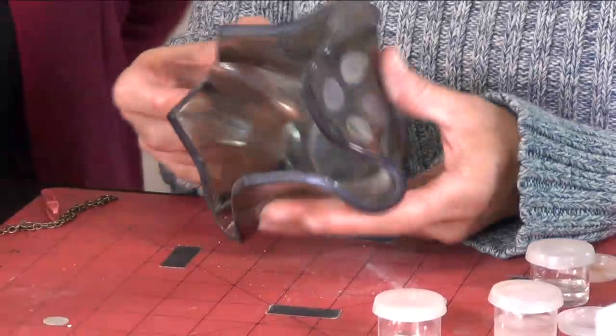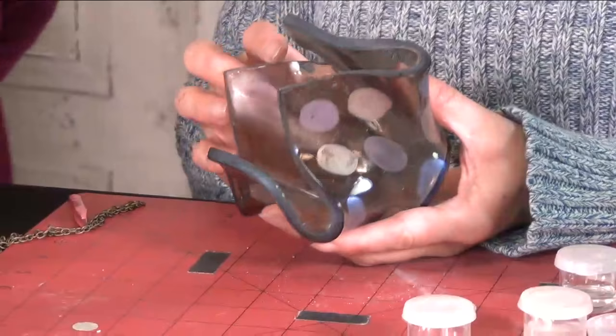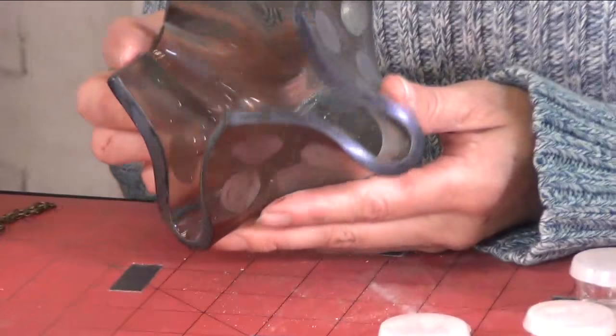There's more — I painted the edge of the votive with mica also, so it's got a little bit of a purple sheen to it. Look at that — you can just spice that guy right up. This works particularly well on darker tinted glasses. If you really want it to stick well, you can etch the glass or sand it or make it rough somehow, and then it really grabs the mica.